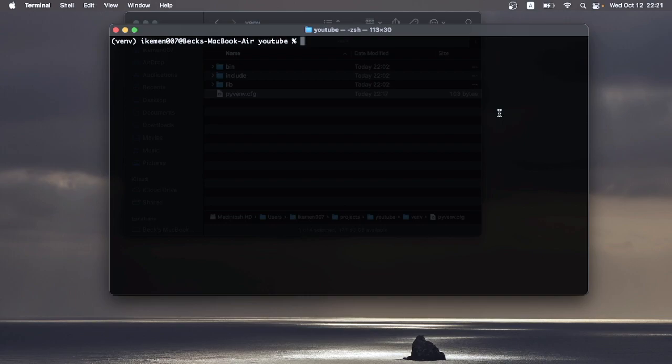One is inside each individual project folder. For example, in my case, I created it inside my project folder called YouTube. Or in a single location, for example, in a subfolder of your home directory. You can create one folder inside your home directory called, for example, environments, and inside it have all the virtual environments listed.